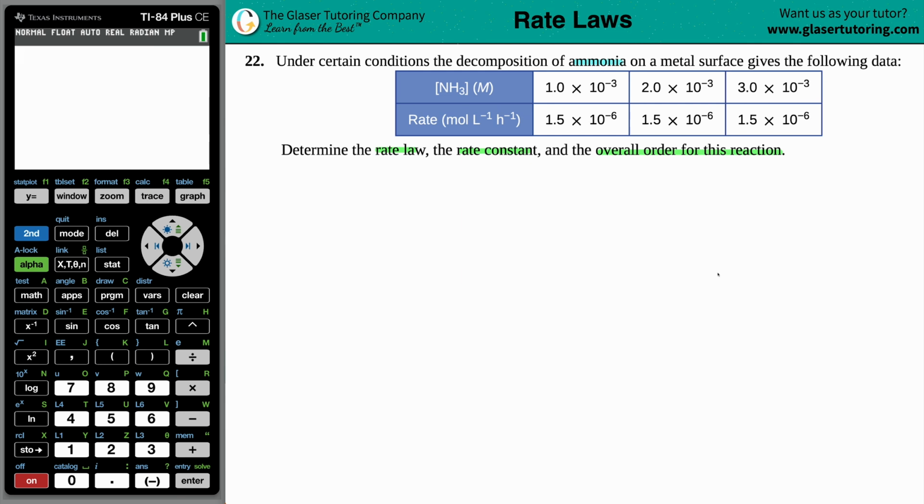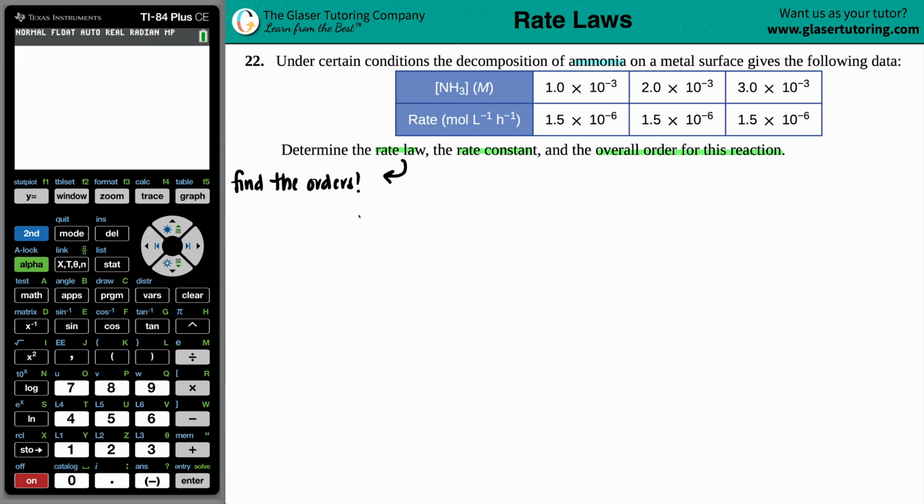So the key thing here is that whenever you have a chart like this and they're asking you for the rate law, this is a very standardized type of question. Whenever I see a chart and they're asking for the rate law, they describe that they want you to find the rate law, but secretly the question wants you to find something else. Whenever they're asking for the rate law and they give you a chart, we always have to find the orders of the reaction.